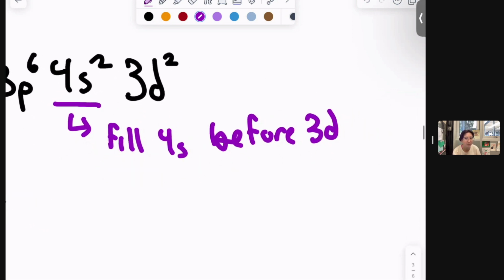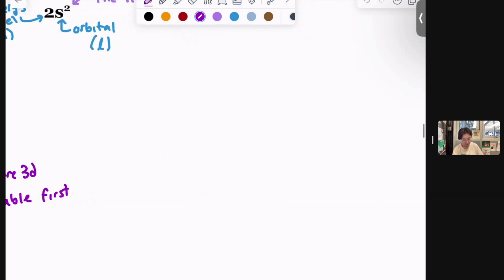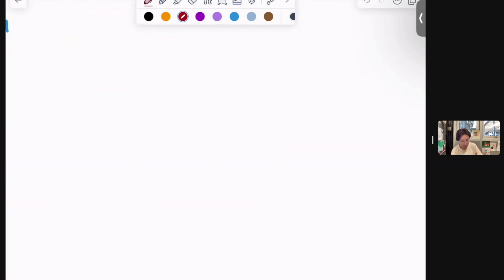The actual reason is because it has a lower energy level. For honors, that's not that significant. So for the sake of making it a little bit simpler, you can think of it as we fill the 4s, because the 4s, as I was moving along the periodic table, comes first. Just a little bit of vocab stuff. Again, for honors, I won't really harp on this too much, but something good to know, especially if you're deciding to do more advanced chemistry in the future.